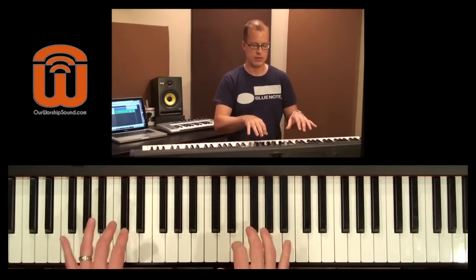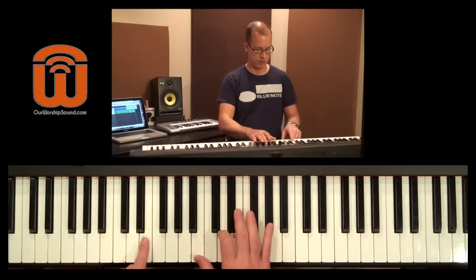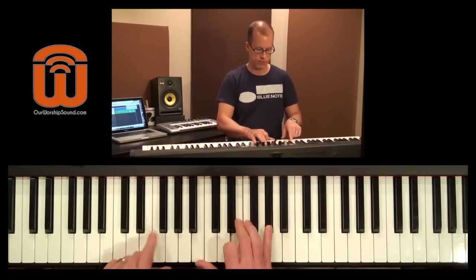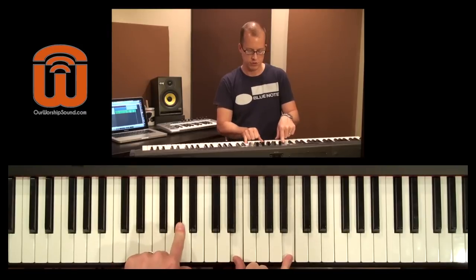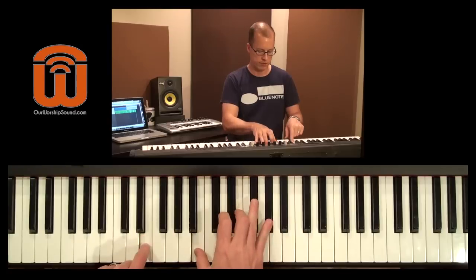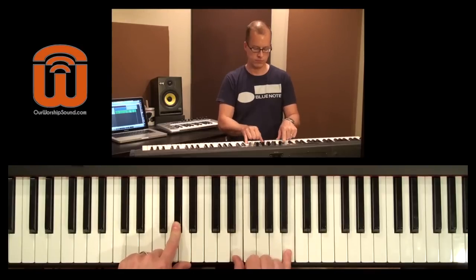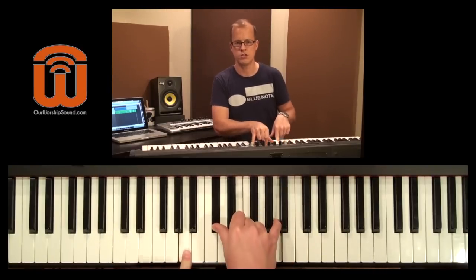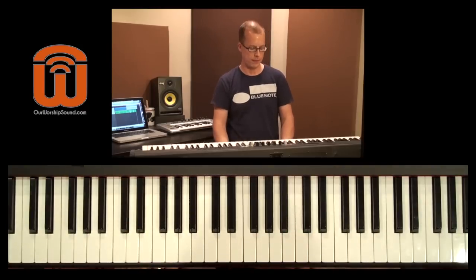So we still end up with a 3-note chord, but it just ends up being a more open and cleaner voicing. So if I was going to apply that here, I would leave the F sharp out of the right hand, and I would leave the G sharp out of the left hand on this chord. So we end up with, so you still have all the notes of the chord present, it just sounds more open.